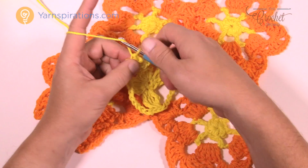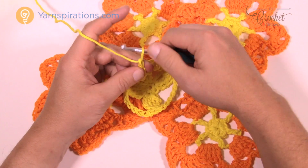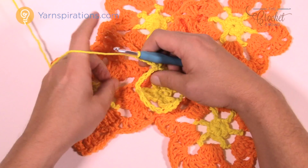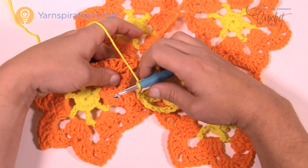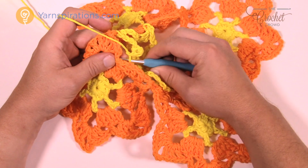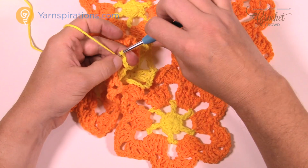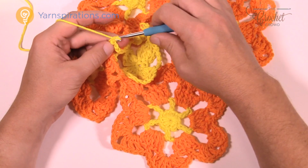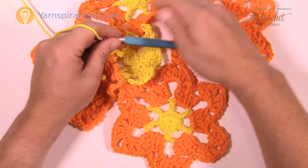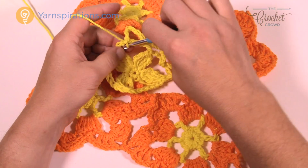So you're going to chain 3. 1, 2, and 3. Just like you see, and then attach to the middle section again from the bottom up. Pull through as a slip stitch, and then chain 3 to return. So 1, 2, 3. Turn your project if you need to, and then come back into that same spot.